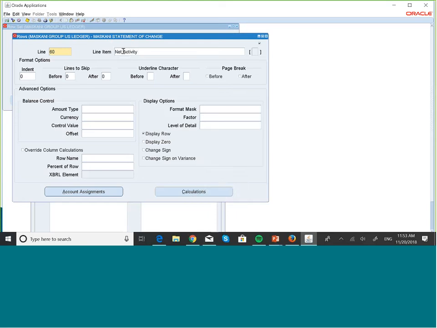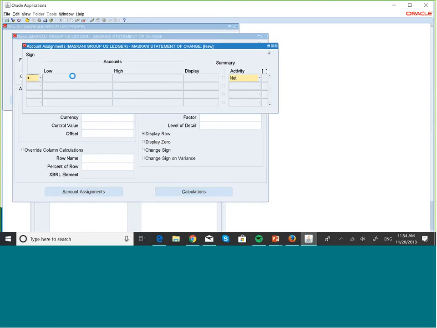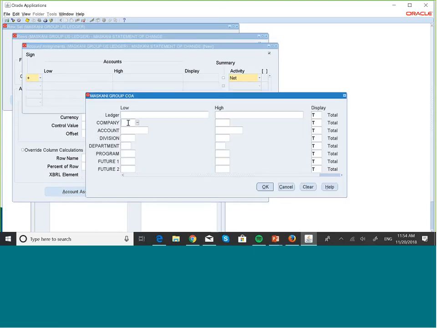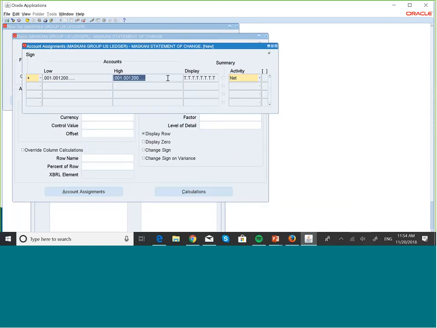Cash, receivables. You can do calculations or account assignments. Let's stick with account assignments and use the net. So 001, account 001200, and for the net activity line we are going to leave the activity as net.